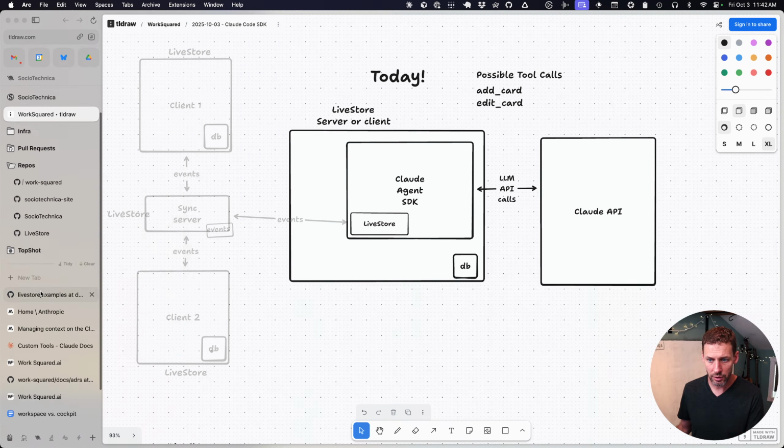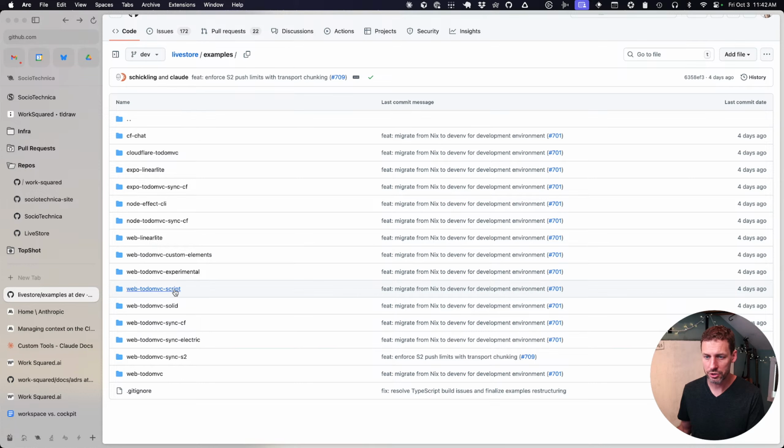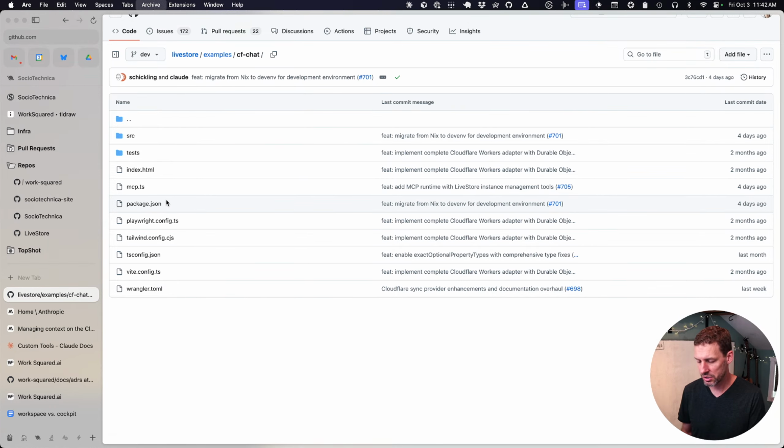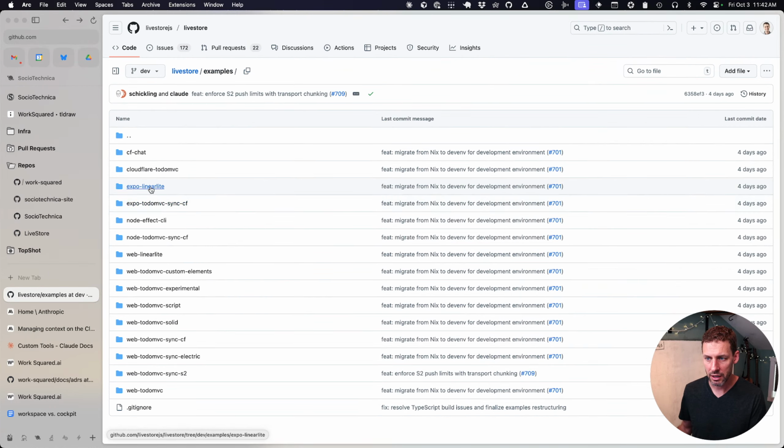The other question that we were asking is what should be the UI, and can we borrow one of these existing applications and build on top of it in order to not have to build our own UI? I don't know any of these examples super well.